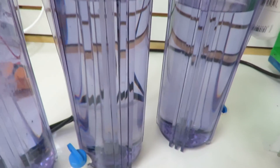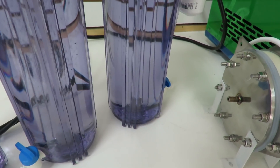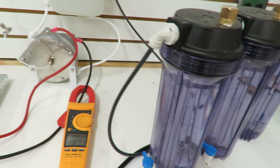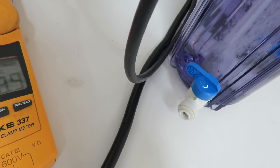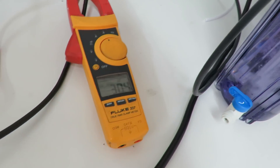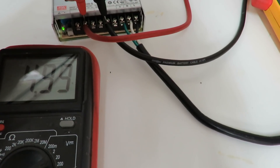I'll tighten that cap so now it's going to build pressure. You can see it going into the second bubbler here. We'll wait for that to pressurize. It started in the second one — a little pressurized, and then it goes into the third one. That shows you the output. Right now it's running at 27 amps. I can raise and lower the amps by turning up or down the voltage. I'll raise these up to 30 amps. I want to show you one liter per minute. It's running at 4.94 volts, 30.3 amps.